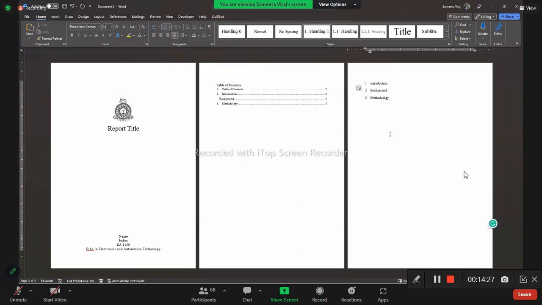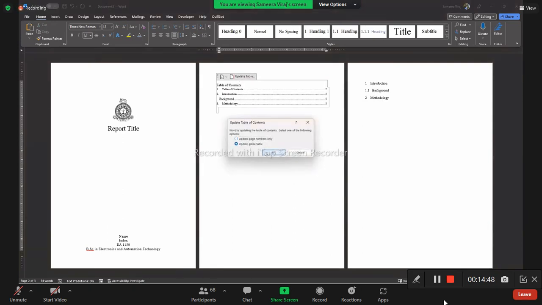Select that one. Now I have changed this second one into the heading 2 style, and this is heading 1. So yeah, all correct. And now I have to update the table of contents.